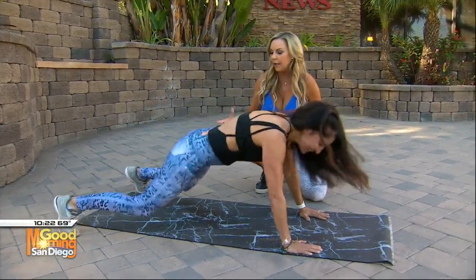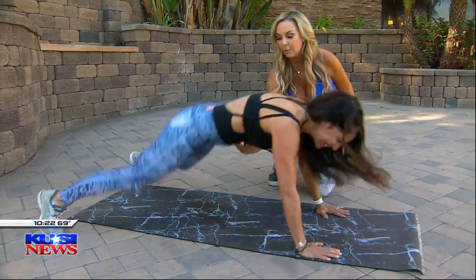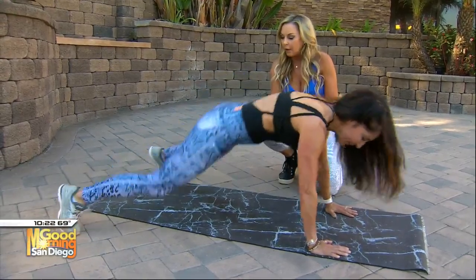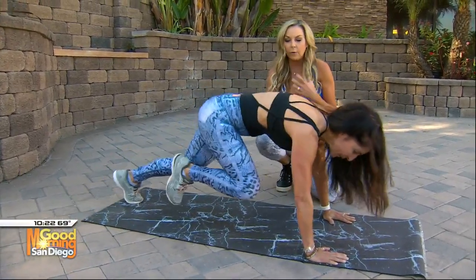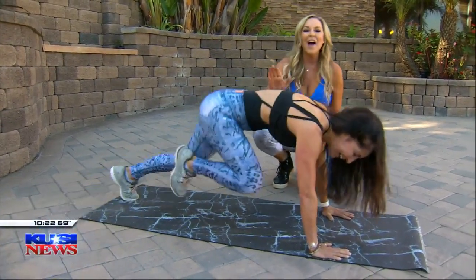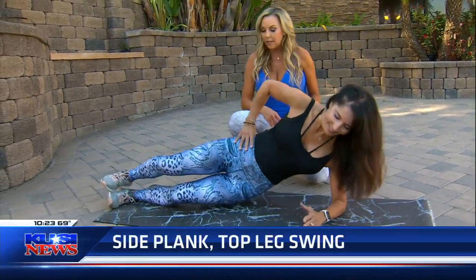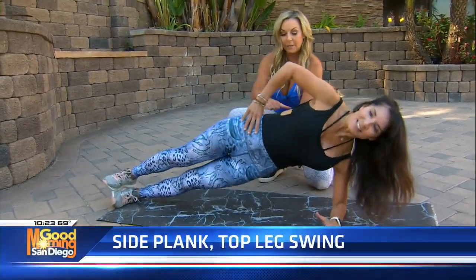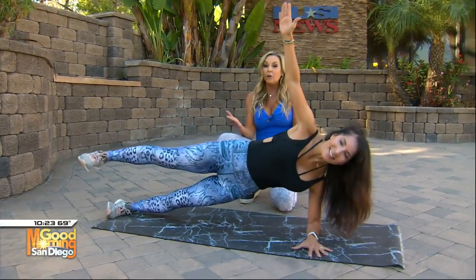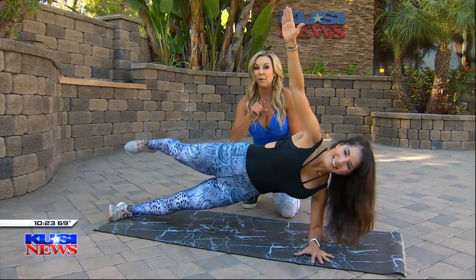Go a little bit slower, Michelle — go in and then hold that knee. That really gets the rectus abdominis. Exhale and breathe all your air out when you're pulling that knee in. It's a great way to get warmed up. Okay, let's move on. We're going to do the side plank leg swing. Here she's going to go into a side plank, lifting that hip up — now we're getting into the oblique area — and she's going to swing the legs forward and back. This looks easy, but you're going to get results from this one right away. I did it and I was sore for like three days.